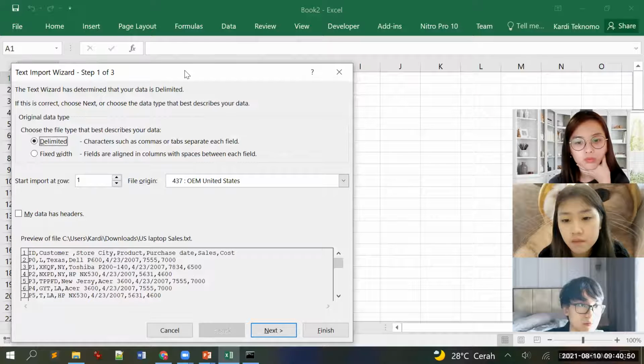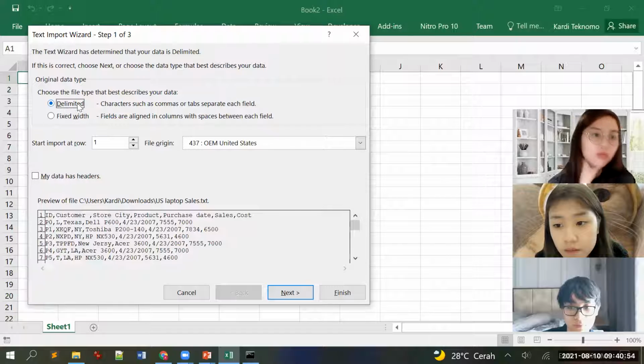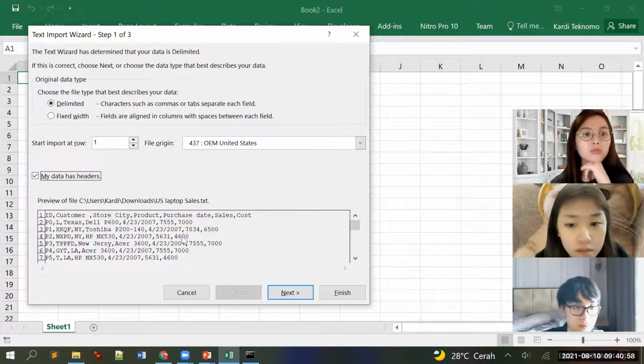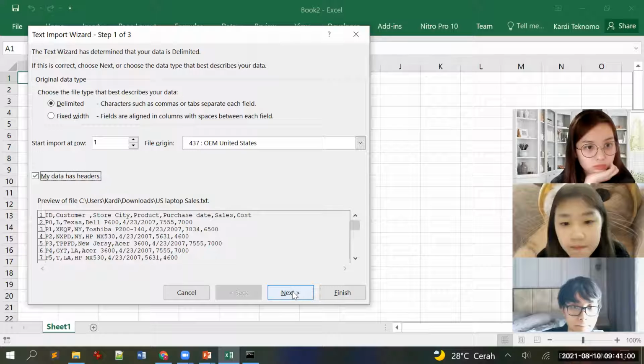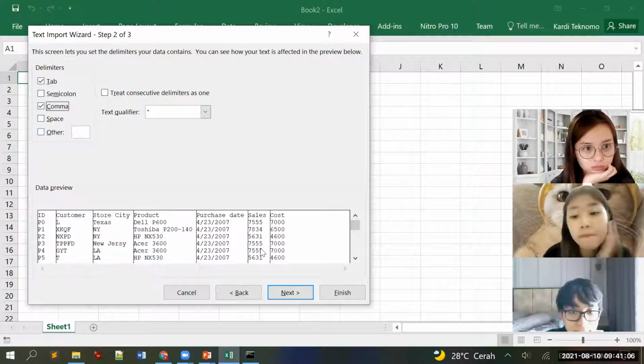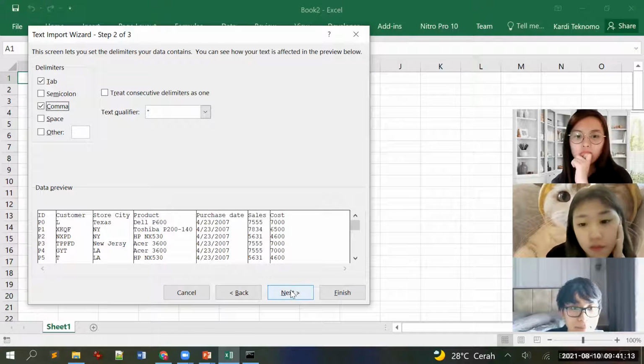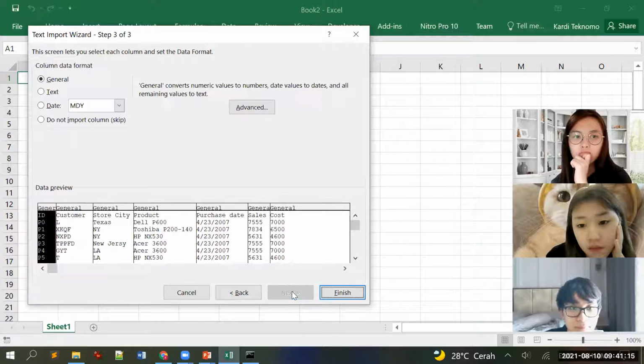This is how you open the text file. You choose delimited here, and you say there is a header. Then you go to next. This is based on comma, so I will put comma here. Can you see it? Then next.